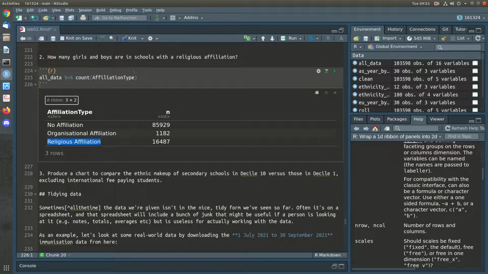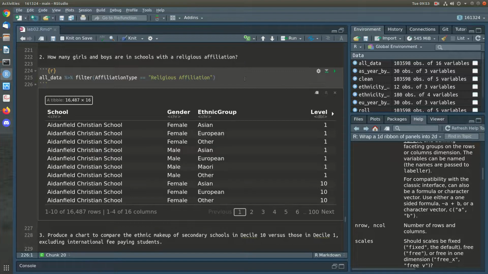So we can filter the affiliation type equals religious affiliation. Notice that I'm copying and pasting here. I'm selecting it, copying it, using Control-C or Command-C, just so I don't make a typo. Affiliation is one of those words that I'll probably stuff up.